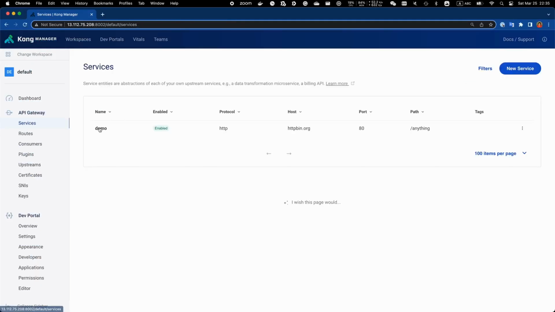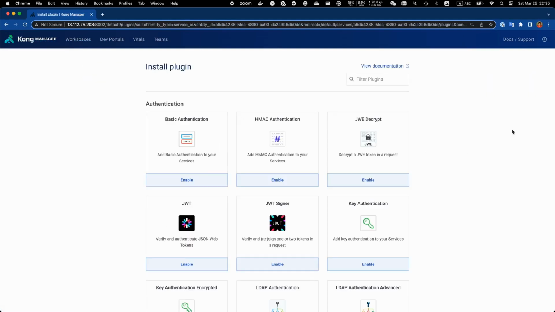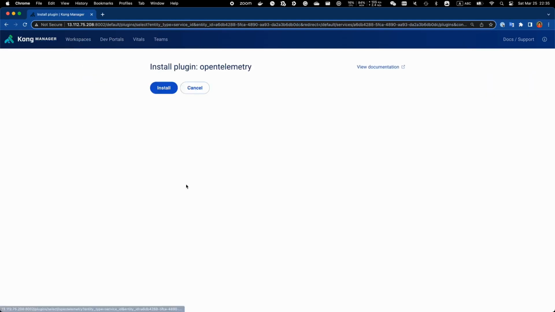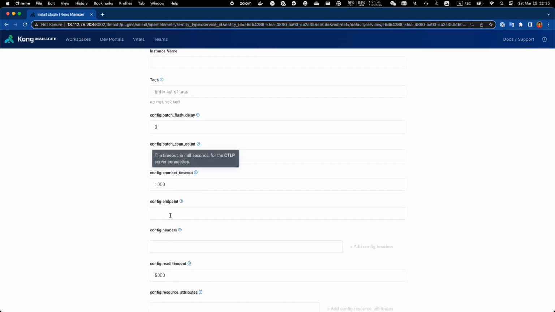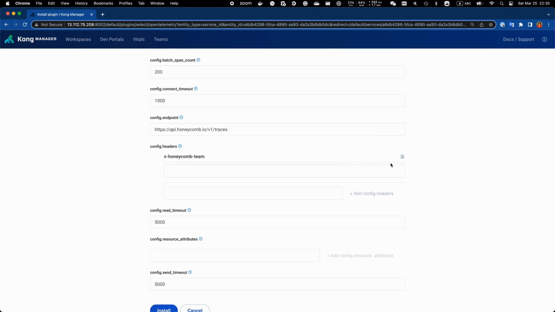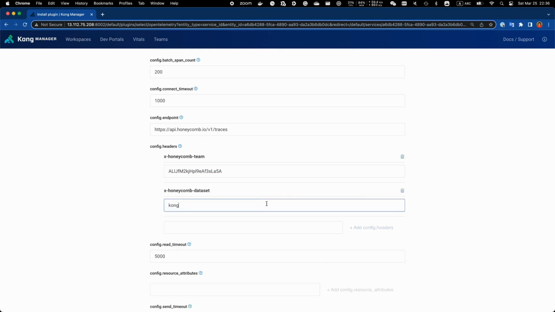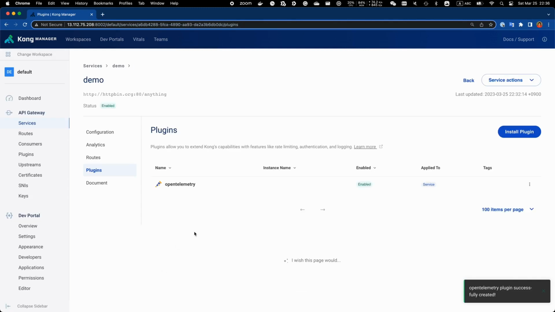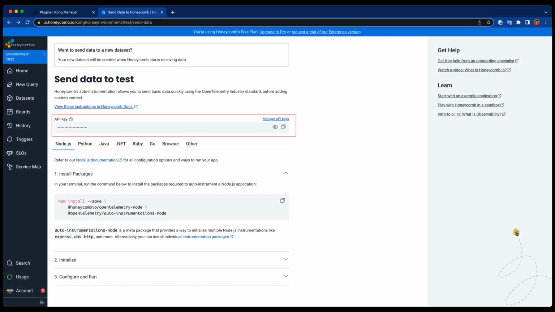Okay, next step, let's enable the OpenTelemetry plugin on the service level. This plugin will propagate distributed tracing spans and report low-level spans of this service to an OTLP compatible server. In this demo, I'm using Honeycomb as my OTLP server. You need to configure some additional headers to let the tracing spans go to the data bucket in your account. If you also want to use Honeycomb for testing, you can find your API keys from your Honeycomb dashboard.